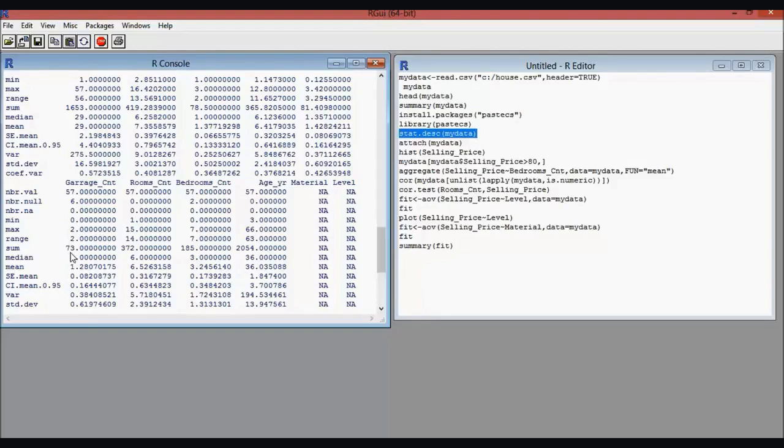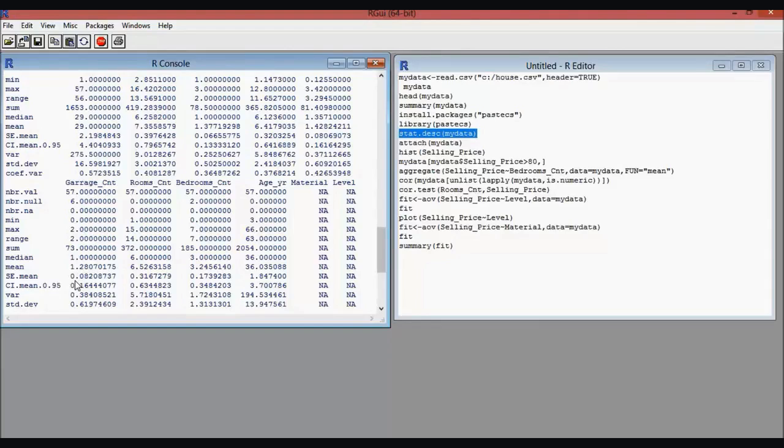The next is median, and its value is 1 for garage count. That is, most apartments have 1 garage. We have a mean value of 1.28, however. We cannot take the literal interpretation, since the number of garages must be a whole number. The next factor is standard error of mean. It is usually estimated by dividing the sample estimate of the population standard deviation by the square root of the sample size.